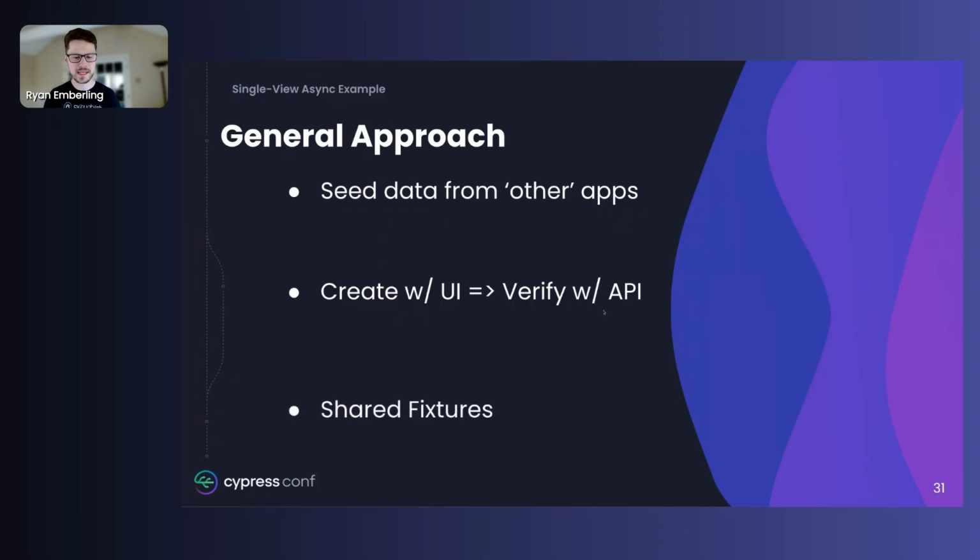And one of the key pieces that is going to help increase our confidence that our different single view asynchronous tests are working together correctly, and increase our confidence that the gaps essentially between these products are working, is the use of shared fixture data across the sort of asymmetric experiences of teachers and students in this case.